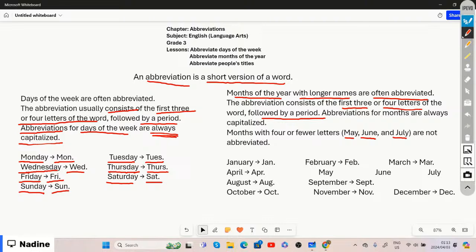And if we look at our months of the year, we said we have 12 months of the year. We have January. And if we abbreviate January, it's going to be Jan followed by a period. Remember, it needs to be followed by a period because then it shows that you have abbreviated that word, right? Then we have February. And remember, it's not "Febuary", it's February, not forgetting the R that is also in there. So if we abbreviate February, it's going to be Feb followed by a period.